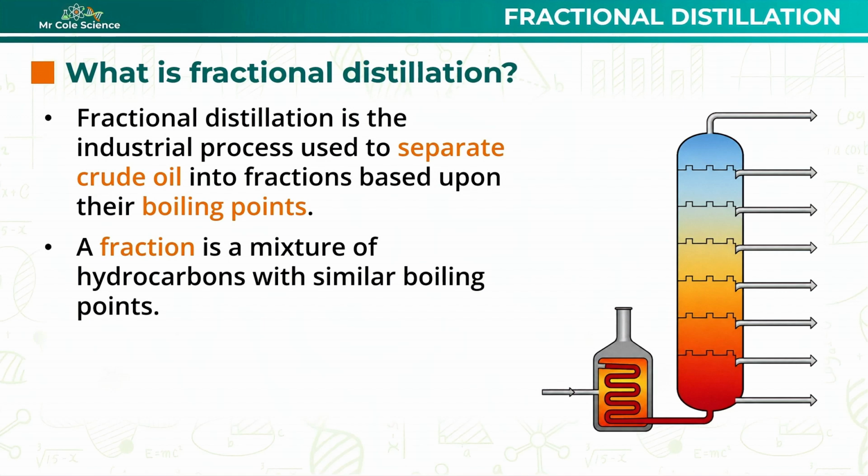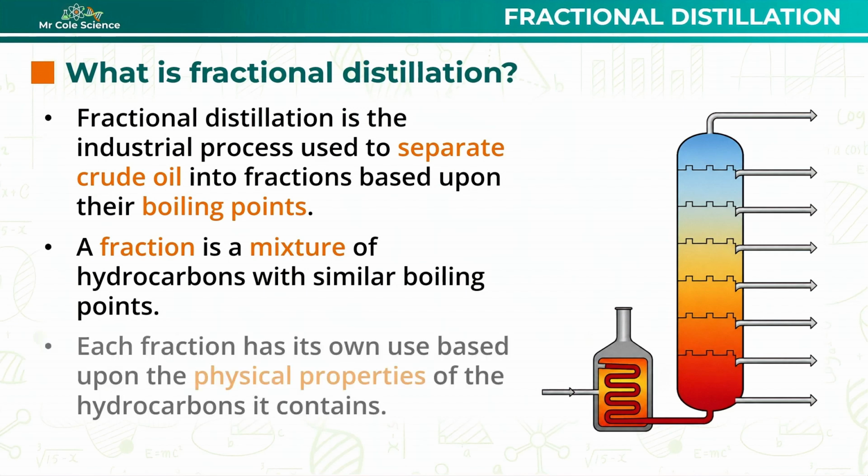Well, a fraction is a mixture of hydrocarbons with similar boiling points, and this is one of those really important definitions that you need to learn word for word as it commonly comes up in exam questions. Now, there's a really important piece of information in that definition that many students get caught out on, and that is that a fraction is still a mixture. Fractions aren't made up of just one hydrocarbon. They're a mixture of several different hydrocarbon molecules that have similar carbon chain lengths and therefore similar boiling points.